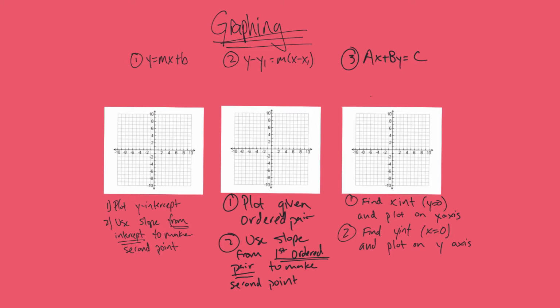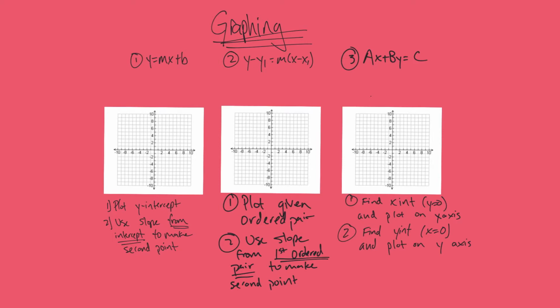Before we get to that though, we're just going to see what each of these include, how to graph them, and then just remind yourself, go to check the info for the timestamps and then jump around. So you don't have to watch the entire video, but skip to the section that you need some practice with, because we're graphing many different types of equations, and as long as you can get them accurately on a graph, whatever form you convert them to or plot them in, as long as it's accurate, it works. So we just got to find ways that work best for you for graphing this information.